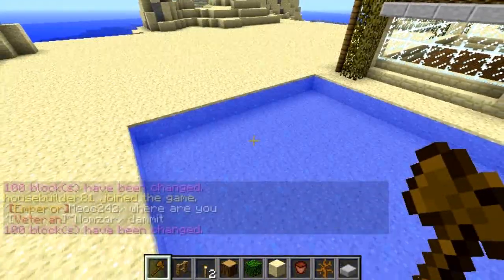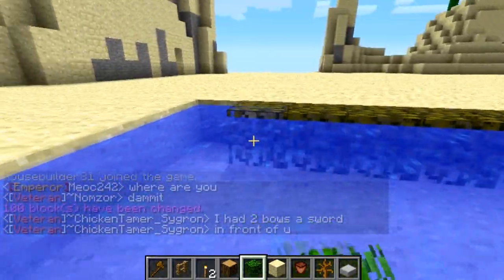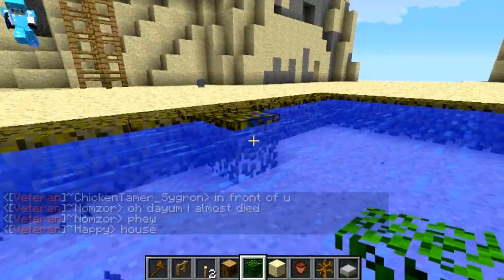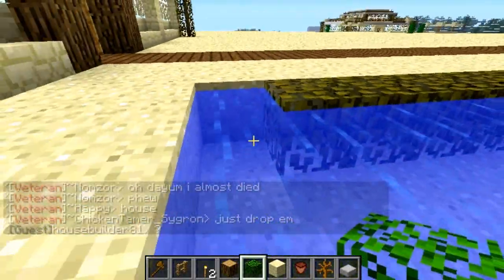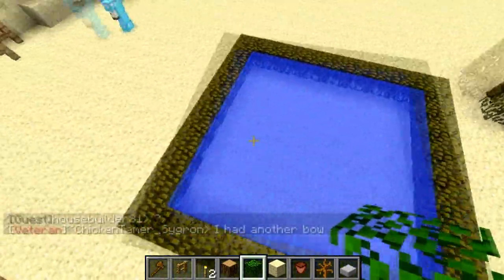Set water. Okay, so now you have a pond. Now what we're going to do is, you have to do this by hand. You can't do it with WorldEdit. We're going to place leaves inside the pond. Usually I go around the edges, but I think this looks cool. So we're going to border the entire pond with leaves. And we'll just go around like that. And there we go. Okay. So that is what your pond is going to look like.